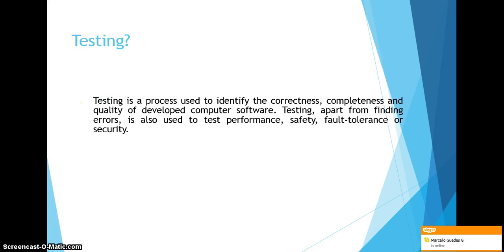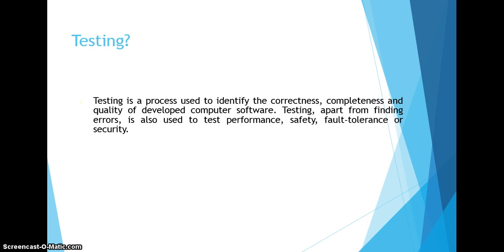What is testing? Testing is a process where we try to identify the correctness and completeness and quality of the computer software. So basically, you're deciding if the software is as per the requirements given by the customer and whether it is reliable. Apart from finding errors, we also need to test applications for safety, security and performance.